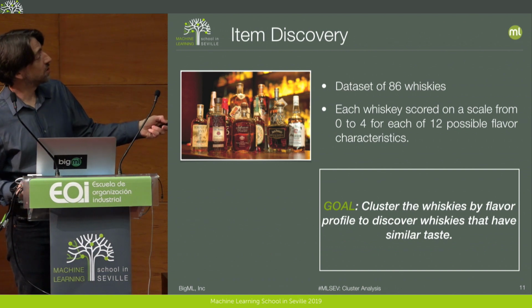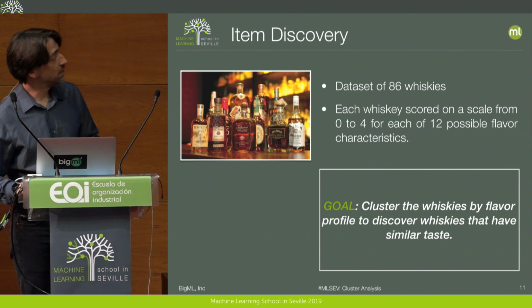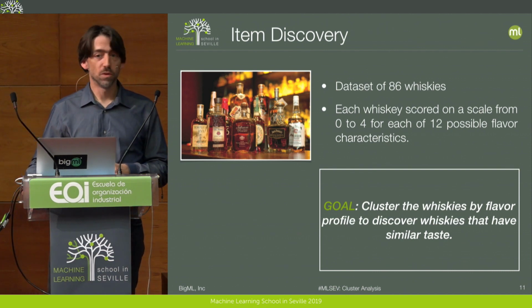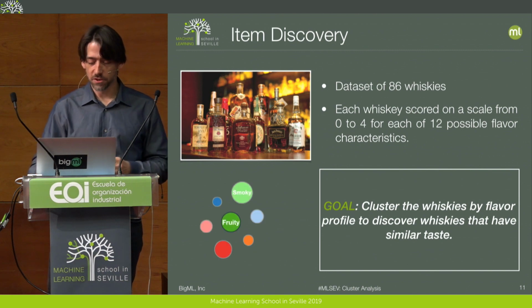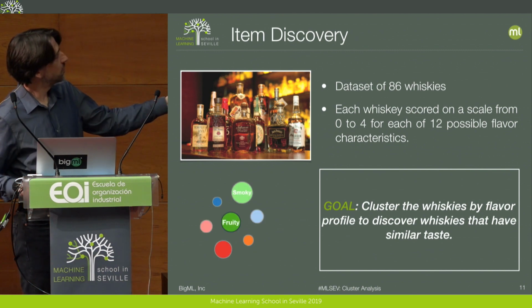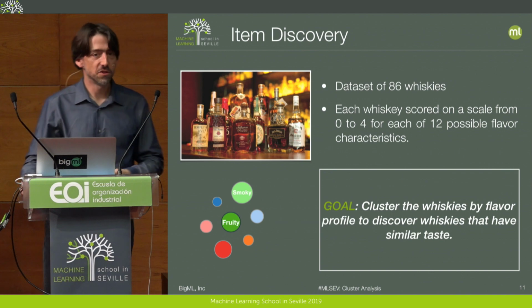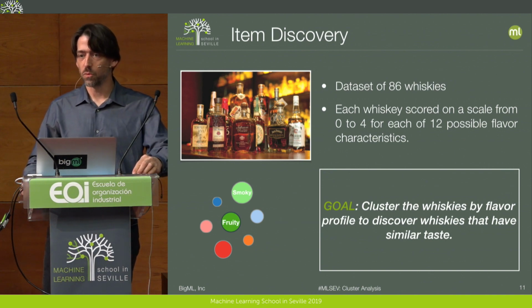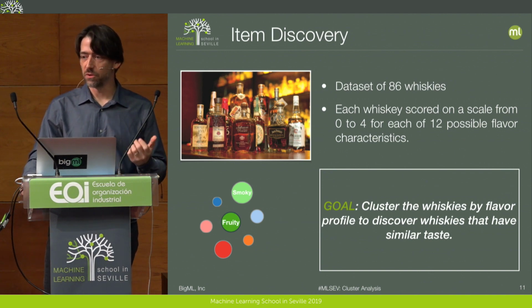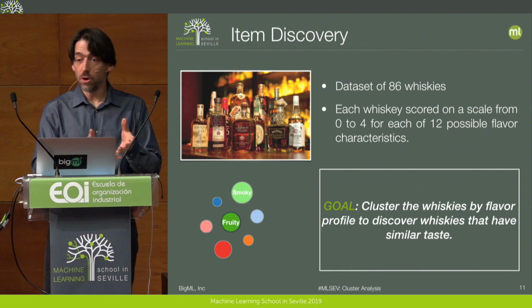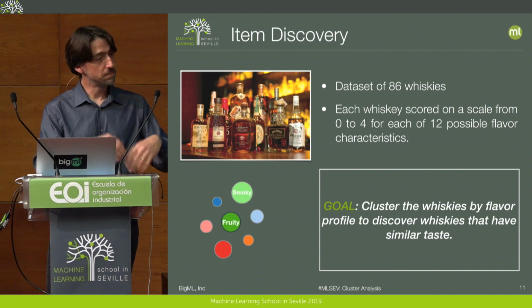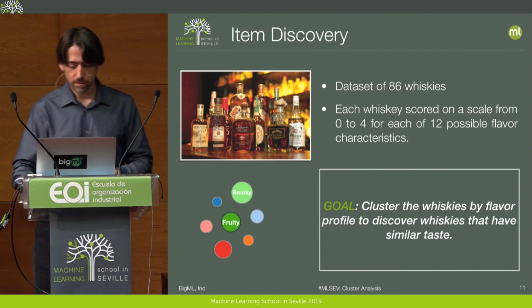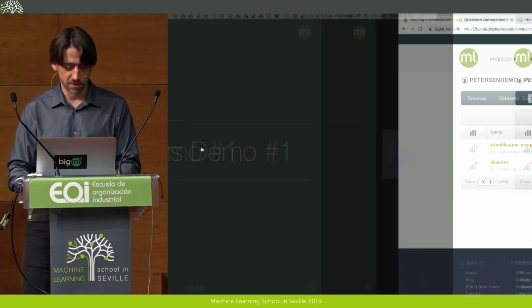What we're going to do is cluster these by flavor profile. This will find whiskeys that have a similar flavor profile, so I can start saying, these are the fruity whiskeys, and those are the smoky ones. I can say, I really like this one, what's another one I might like? Now I know there are 5 other ones with a very similar flavor profile. Maybe not exactly the same, but similar. And because it's such a great data set, we're going to do it.